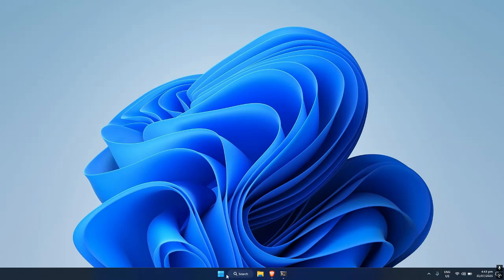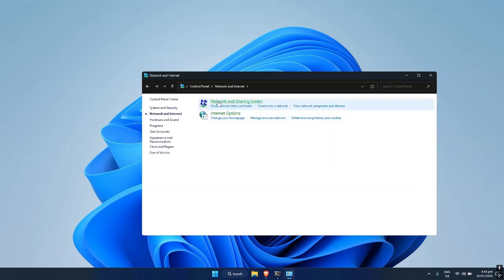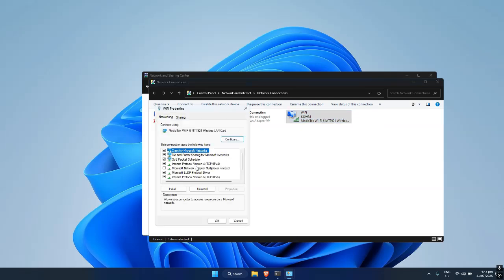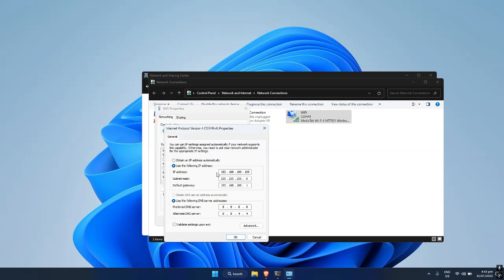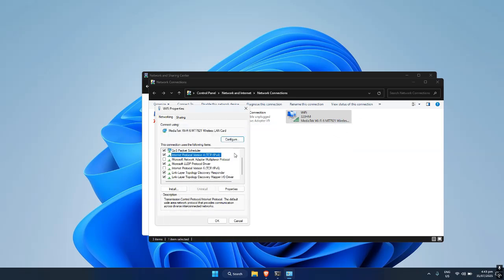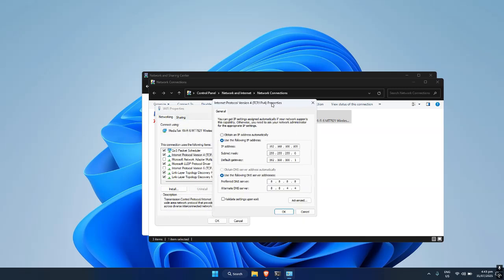You basically go to your network adapter, to the control panel, network and sharing. In the app settings, I'm using Wi-Fi. You may be using Ethernet, so select whichever one you're using, and go to properties. First thing you need to do is disable IPv6 entirely. You don't need it. Second thing, you need to open your IPv4 properties. You need to double click on it. It will look something like this in the beginning.